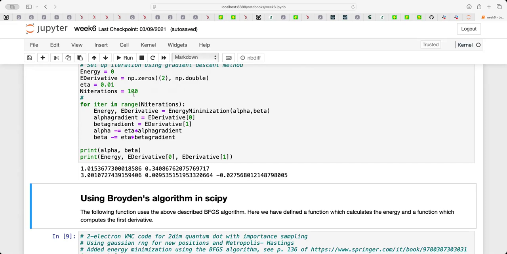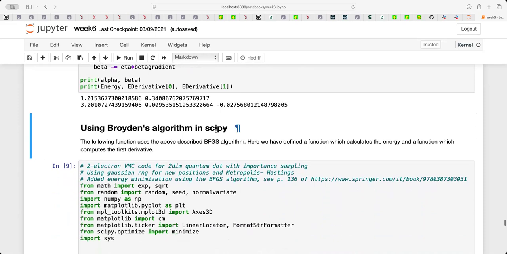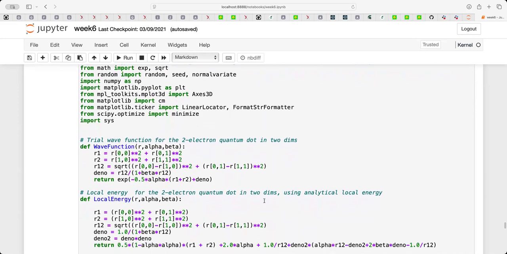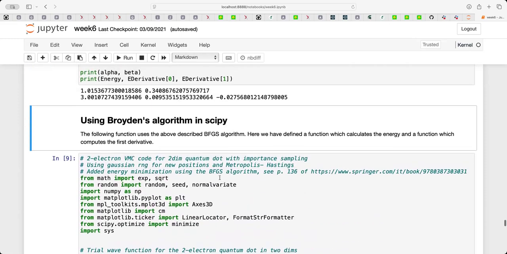Although here, in quantum mechanical simulations, we are very lucky because most of the energy functions we minimize are convex functions with one global minimum for every parameter. That makes life very easy. Now, Broyden's algorithm, it's actually Broyden, the BFGS. You can actually change that. This requires some modifications to the program.